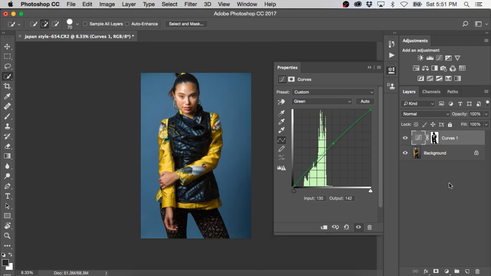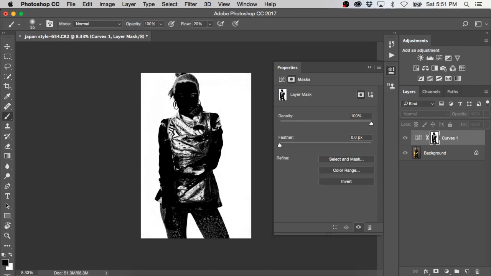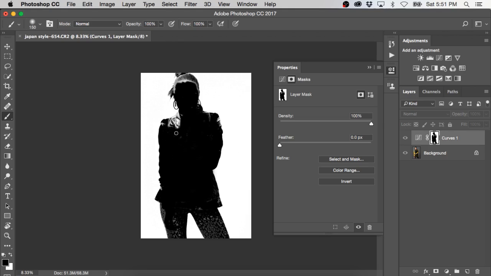What we could do now is go into the mask, and with the black brush, full flow, full opacity, start painting with black whatever parts we don't want the effect to work on. We have to be very careful not to go way too far, because then we're going to have problems with boundaries and colors that will get into the clothing or the rest of the picture, and we don't want that. So we could just do this and start painting black.